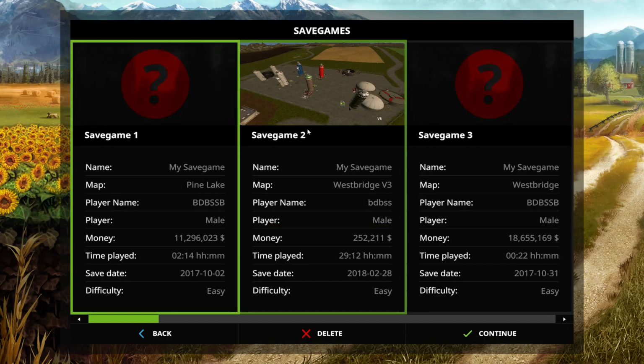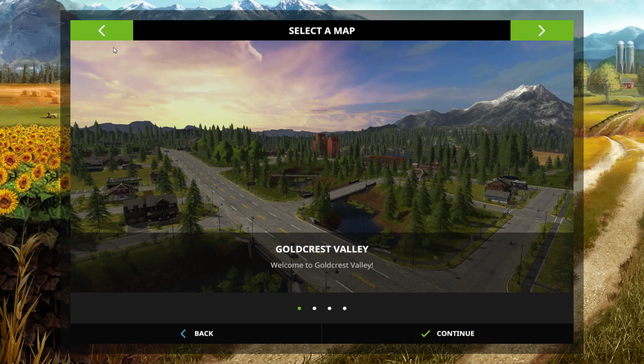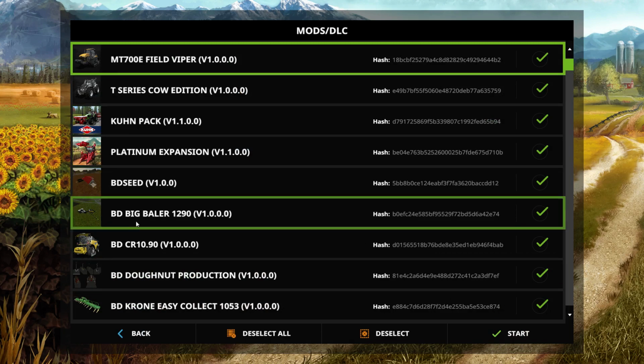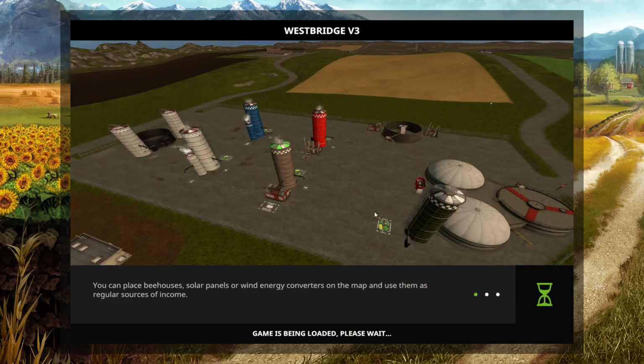Yeah. So we're just going to do a new game save. Let's take 14, easy. Westbridge, continue. And like I said, it won't even show up here, so don't get caught up in that because it's included in the map. So let's start. And I guarantee you're going to have some errors, guys. It happens, unfortunately.